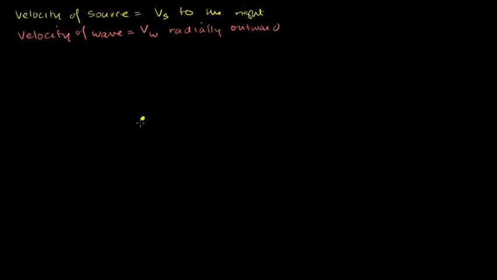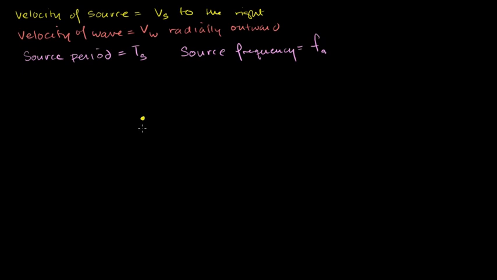And this is all classical mechanics. We're not going to be talking about relativistic speeds, so we don't have to worry about all of the strange things that happen as things approach the speed of light. So let's say the wave has some period. The source period, which is the period of the wave from the perspective of the source, we'll call t sub s. And the source frequency, which is the inverse of this, we'll call f sub s. The inverse of the period of a wave is its frequency, and vice versa.